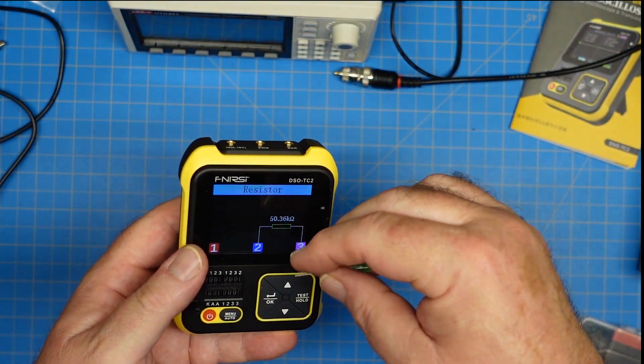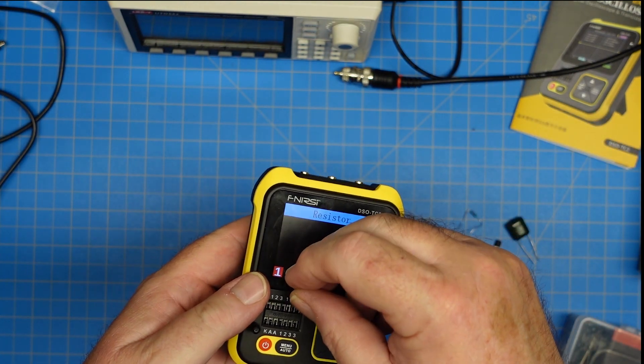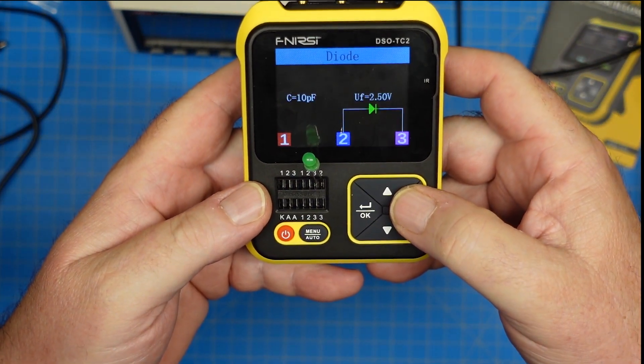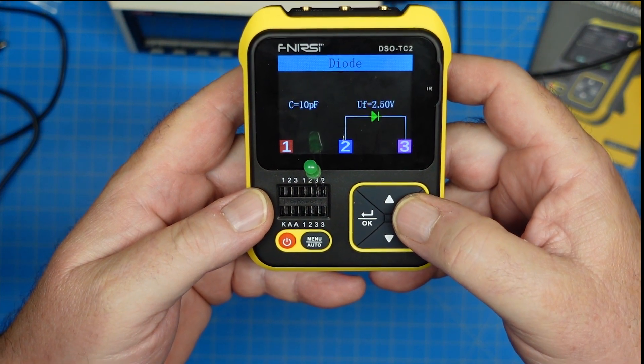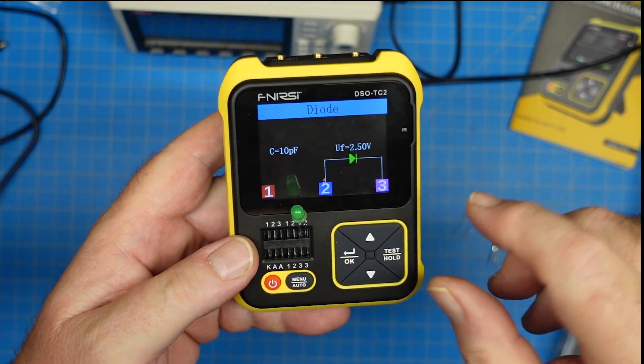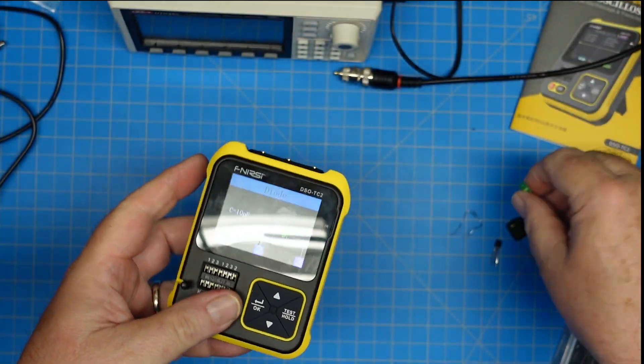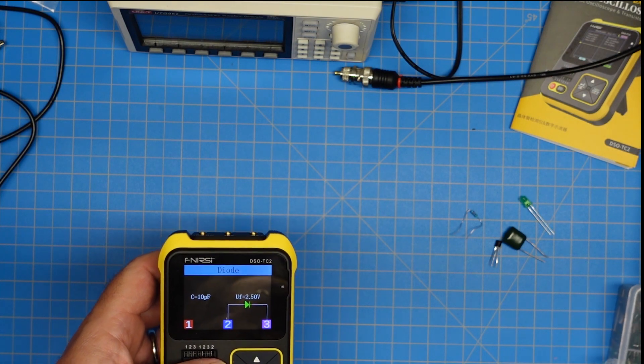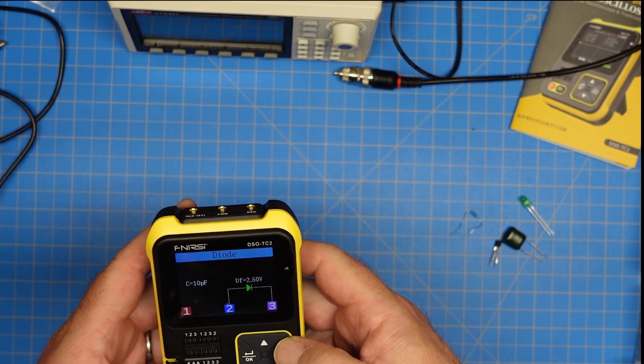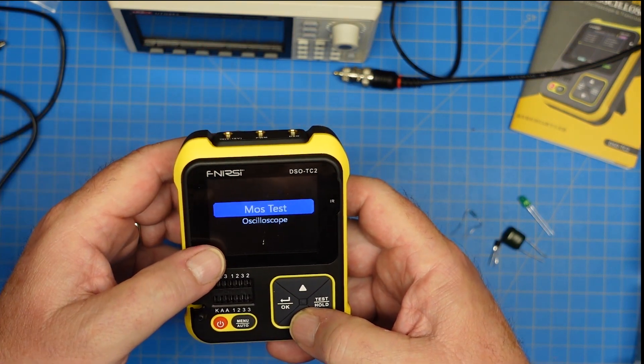And then here's an LED, and we'll hook this up in two and three over here. There we go. So it shows us that it's a diode, and the characteristics of that diode, and it lit it up, and which way is forward bias based on the way I have it stuck in the tester. So that's pretty neat. And it'll do that with any components you have, like it said, JFETs and so on. That's pretty swank. And then you can just hit the power button, a quick tap, and that lets you change modes on the device.